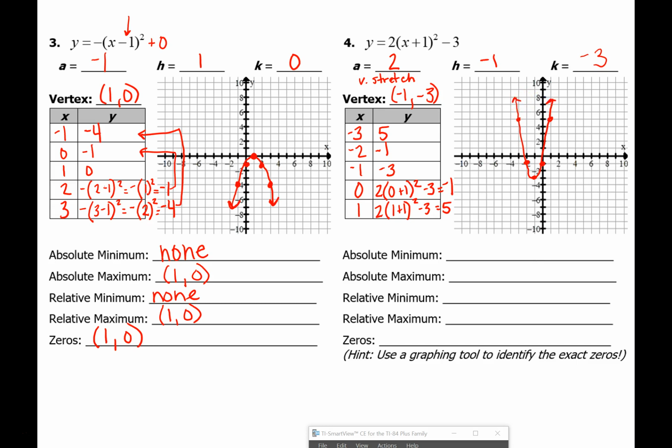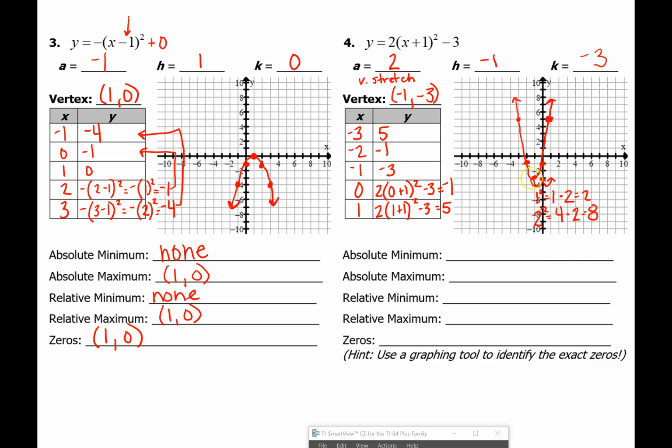If I needed to go 1 point further, let's look at that pattern that we were looking at initially. If we start at our vertex and go over 1 unit, 1 squared is 1, but we have to multiply that by a. So we're going up 2 units there. If I go back to the vertex again and go over 2 units, 2 squared is 4, but we have to multiply that by a. So we need to go up 8 units. When we go 1, 2, 3, 4, 5, 6, 7, 8, that puts us at this ordered pair.